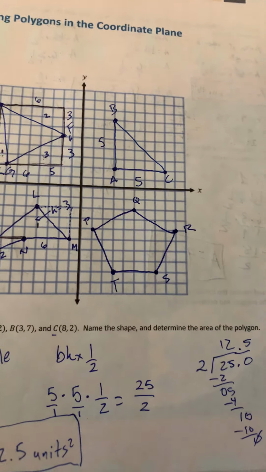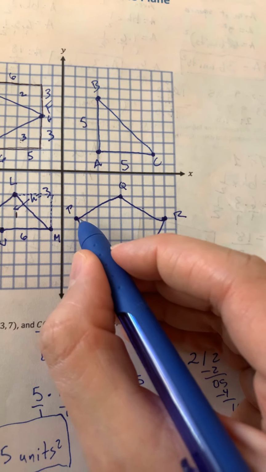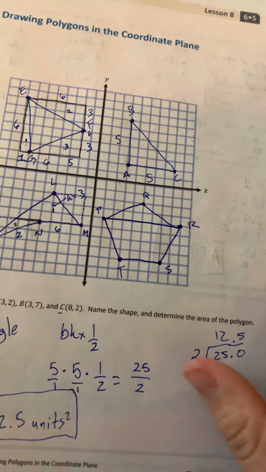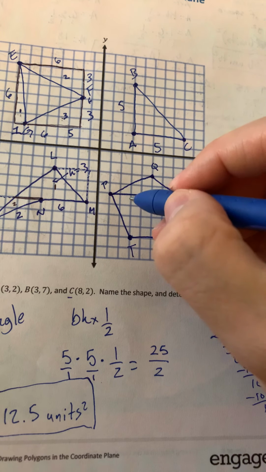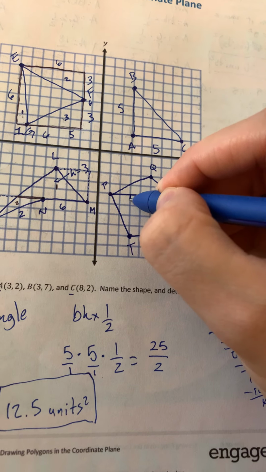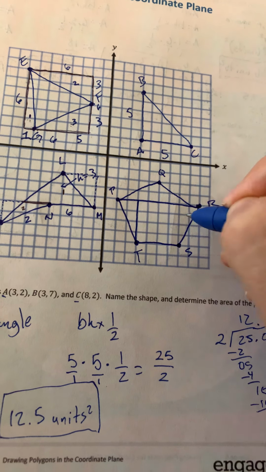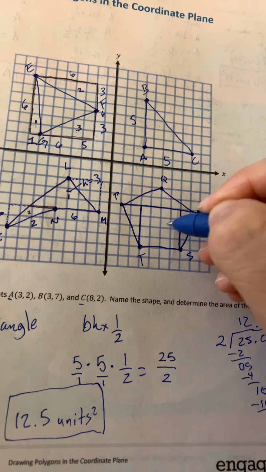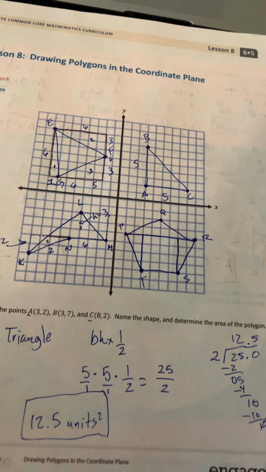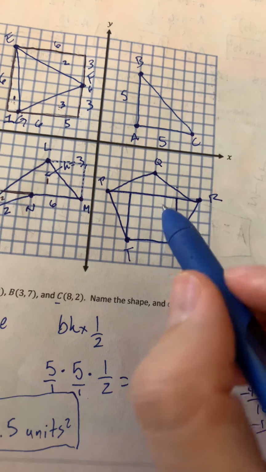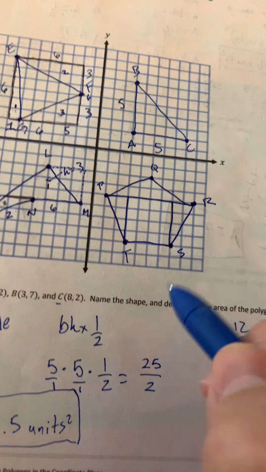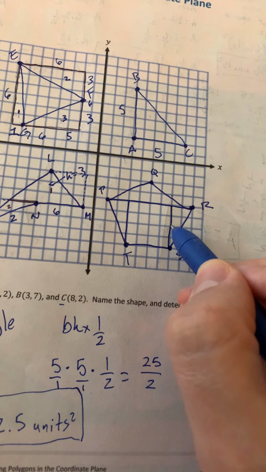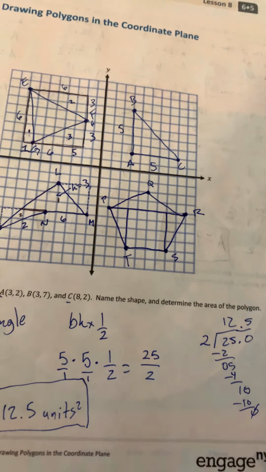So I'm going to do here... If you notice, I'm going to cut... Look at right here. I'm going to create a triangle right there. So I have a triangle there. Okay, I'm going to create a triangle here. I'm going to create a triangle here. And I also have a square right there. So that's pretty cool. These two triangles are going to be equivalent. So whatever's the area of this one is going to be the area of that one. This is a square. That means that's a 4 by 4. 1, 2, 3, 4. 1, 2, 3, 4. And then we have a triangle there.